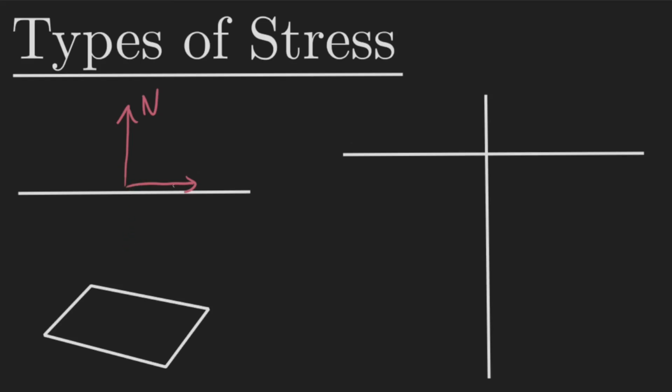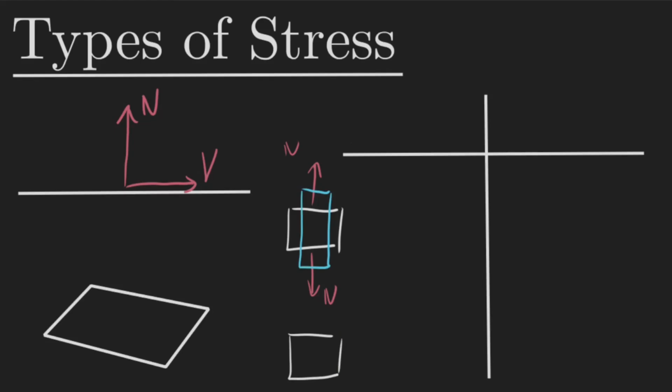And then we also have this parallel component, which is called the shear stress. We call it V. So if you imagine like I have a little square of my element right here, right? A positive normal stress in tension right here basically wants to stretch it out, right? So my outcome would be something that looks kind of like this, right? And if I had a negative normal stress, then what would happen is it would kind of get squished in. So it would basically end up looking like this, right? If I had a normal force pointing in like this, because it's compressive.